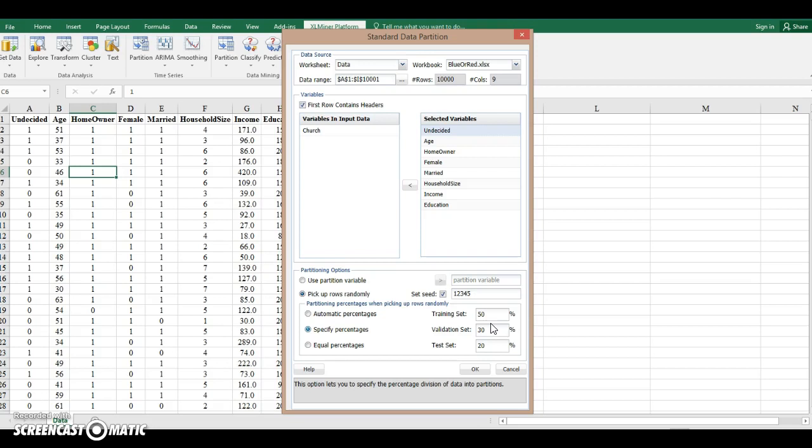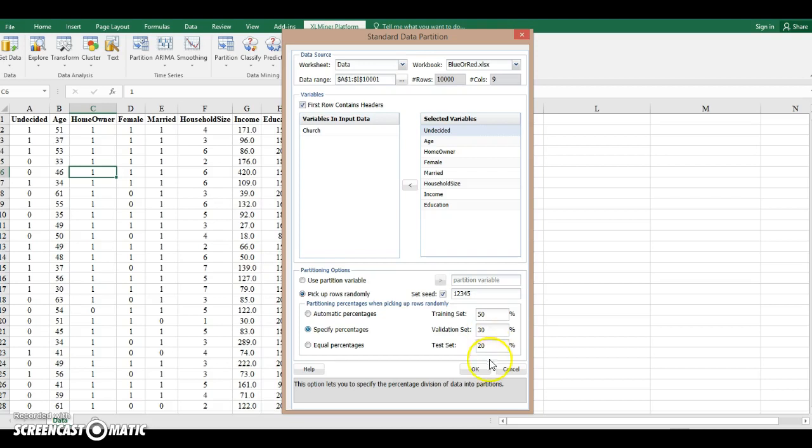What that is basically telling us is what we're sampling. So the training data, this is on page 270 in the text, it tells us the data we're using to build the candidate models. The validation data is identifying which model is most accurate at predicting when applied to data that's not used to build the model. And then the test set is used to conservatively estimate the model's effectiveness when applied to data that have not been used to build or select the model.